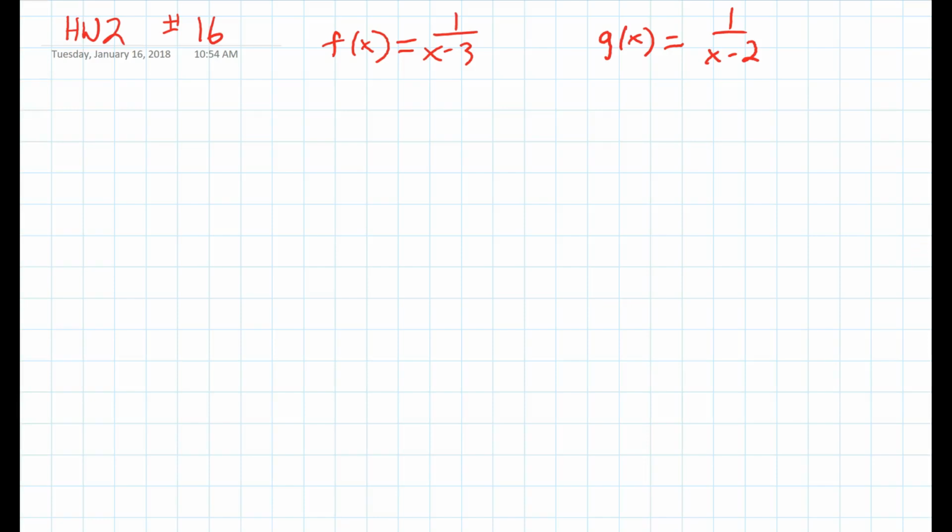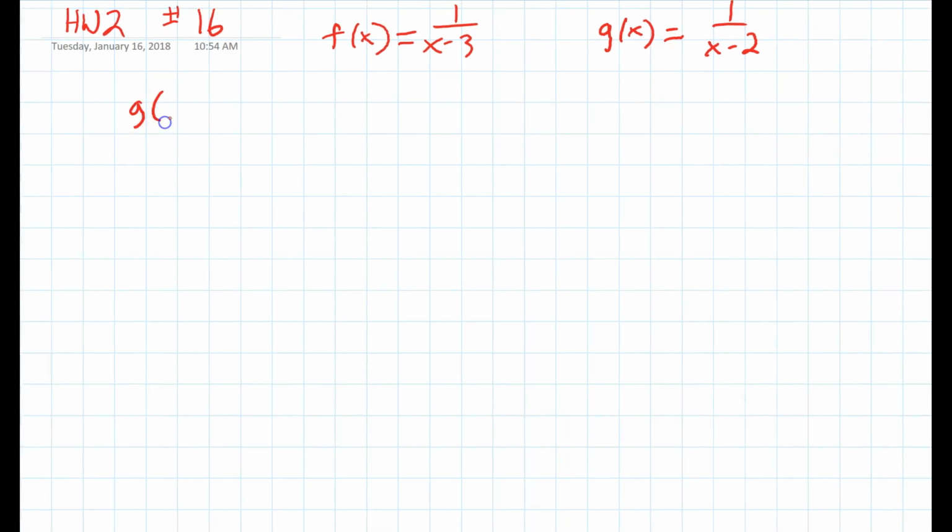So I'm running through, as it says here, homework 2, number 16. So this is one version of it. Your version might not be exactly the same, but you should get an idea from this. This will also illustrate the point that when you're doing composite functions, you have to consider the effects to the domain. So we're doing this.